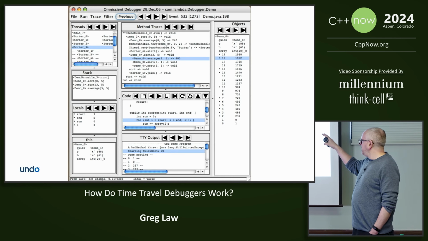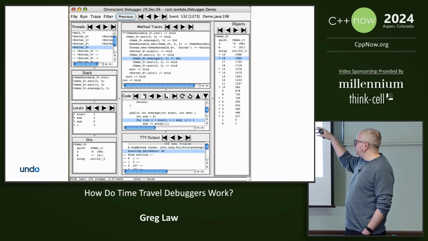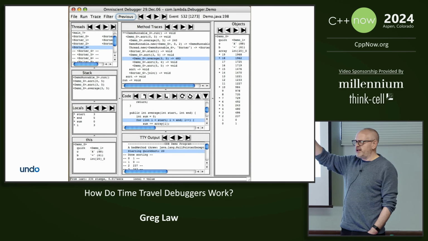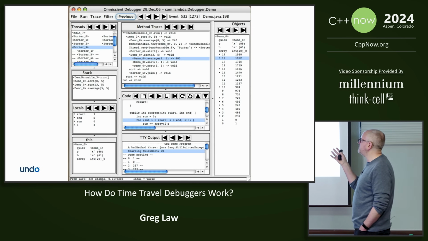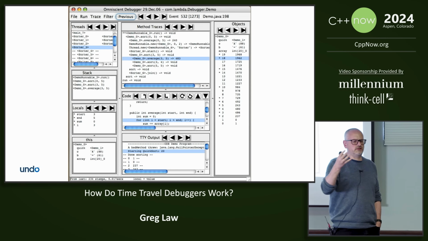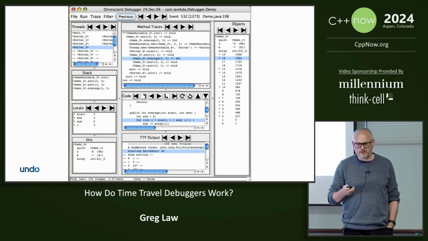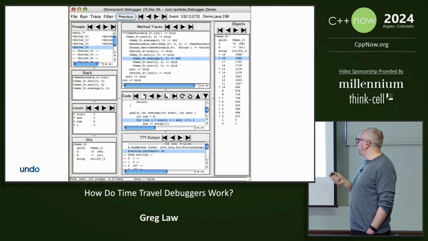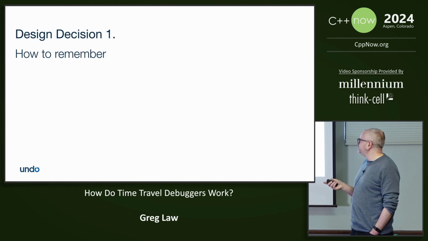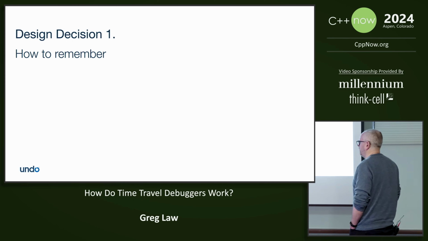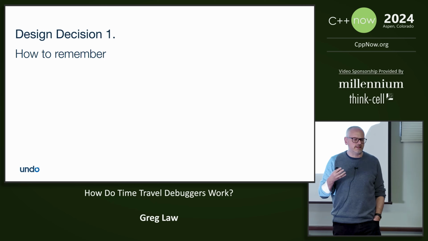Now, this is a Java thing, and what they did is just instrument all the memory accesses at the JVM layer. So it's unfair to call it a toy, but it didn't sort of scale, and obviously it certainly wouldn't work with C++ or any compiled code. But it got me thinking that looks really interesting. But how do you design this, right? How do we actually make this work?